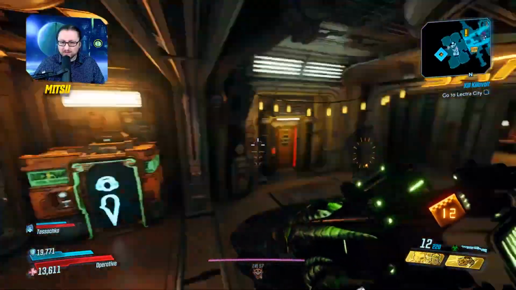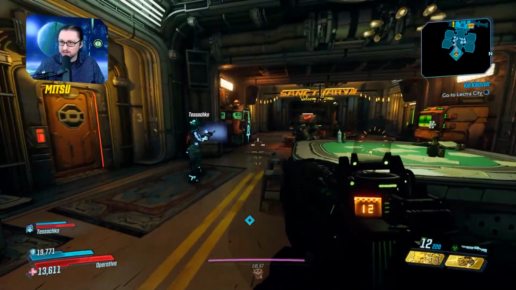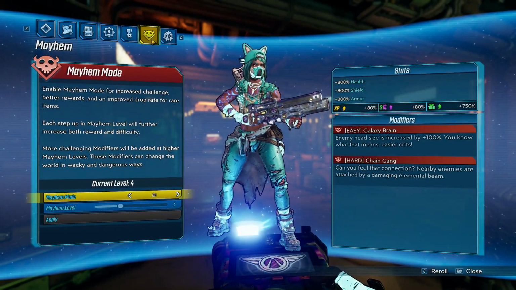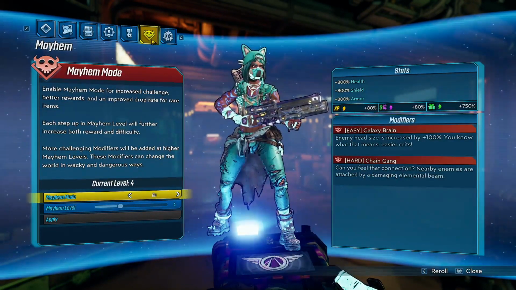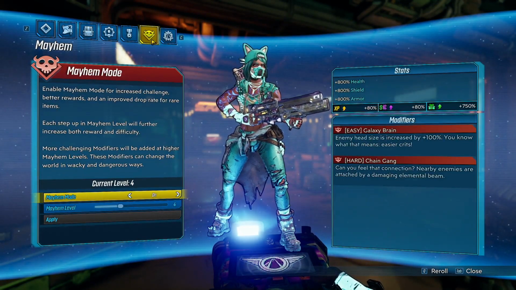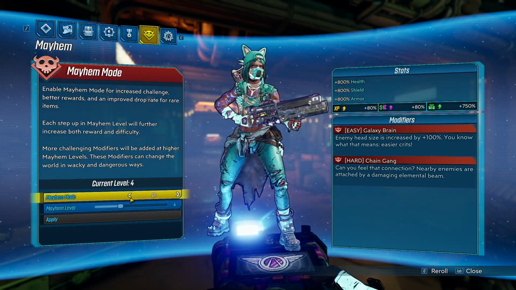So I had the pleasure of playing around just a little bit with it last night, just to poke my head around and get to know the different aspects of it. The cool thing about this is you don't actually have to go to Sanctuary to change your Mayhem mode, which is so nice. How many times have you wanted to change it? You had to leave where you were, backtrack, go back to Sanctuary, come all the way back just to change the Mayhem mode. So now you don't have to do it anymore. It is in your regular inventory menu, so you can change it anywhere, anytime.